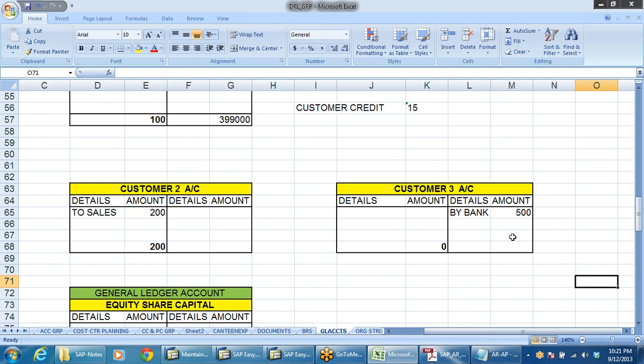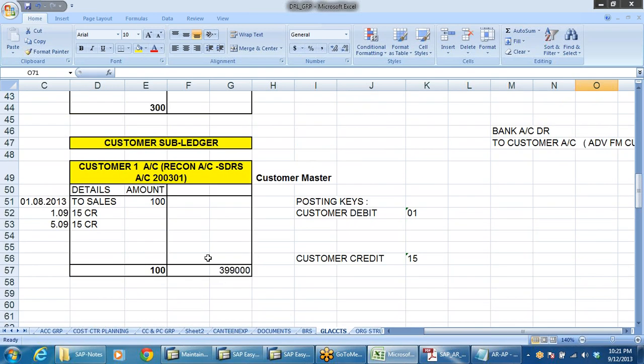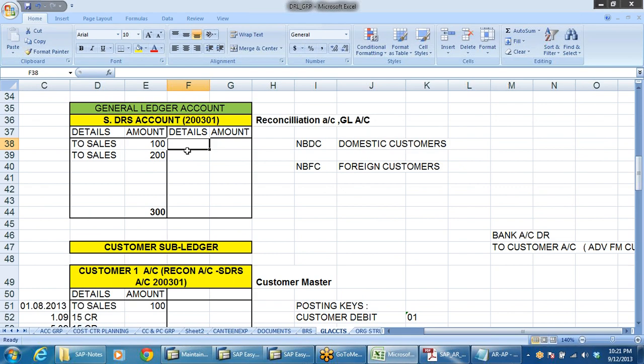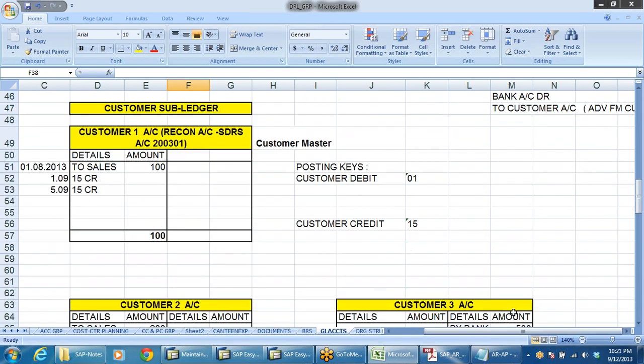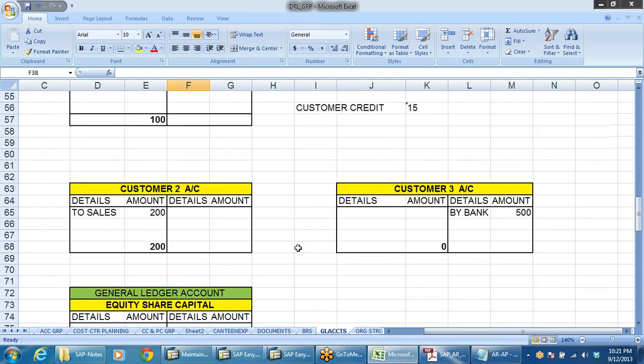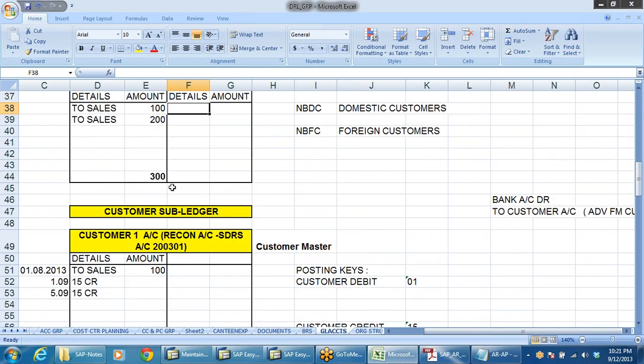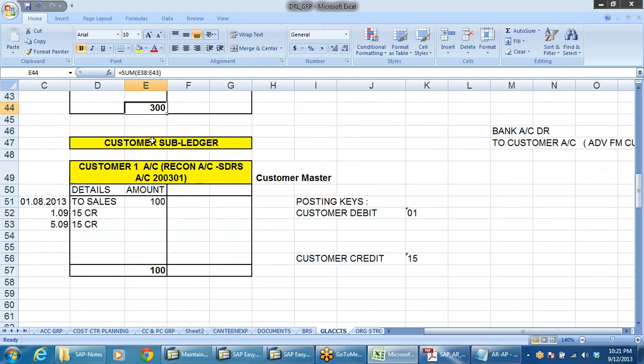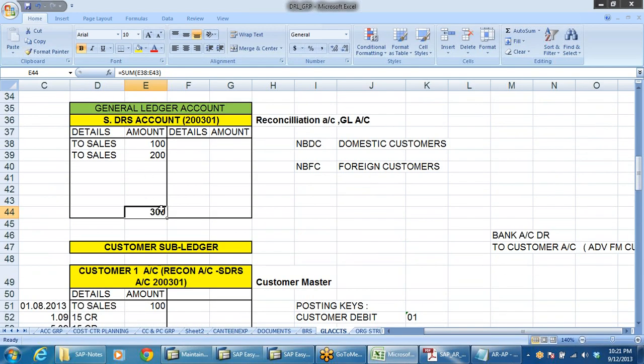Now imagine, whenever any entry is posted to a customer account, that should be reflected in the sundry debtors account. If this advance of 500 rupees is not shown, the outstanding amount to be reflected in the balance sheet is 300. This 300 means 100 from customer 1 and 200 from customer 2, which we are yet to receive from those parties.